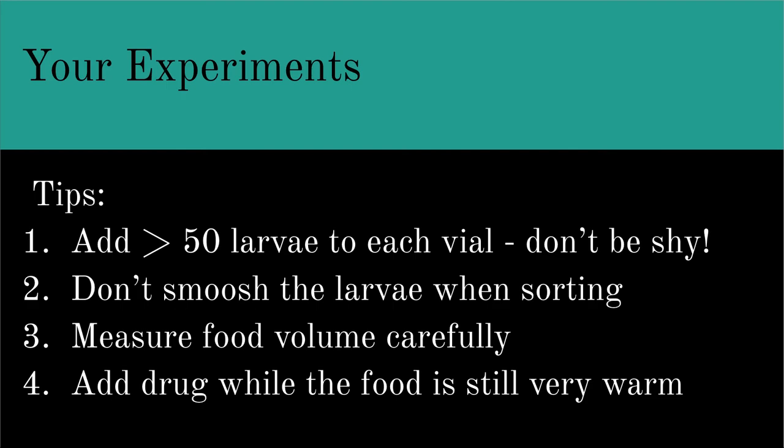So we're noticing in some sections that that second level of the sieve stack has only cornmeal. And that's usually because people are pressing on the larvae too hard and literally squishing them so that they either get stuck on the top or they fall right through that second level to the third level of the sieves. The volume of food in the vials is looking really good, so keep up the good work.